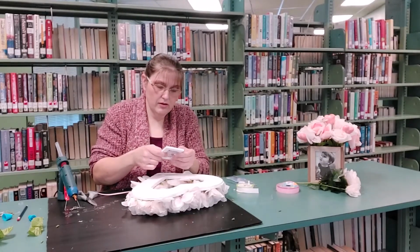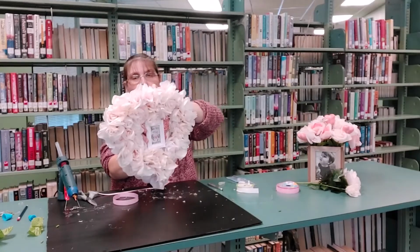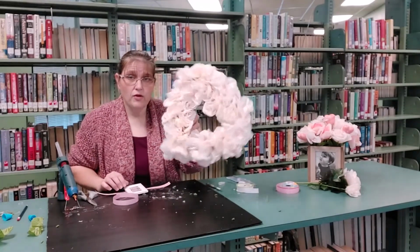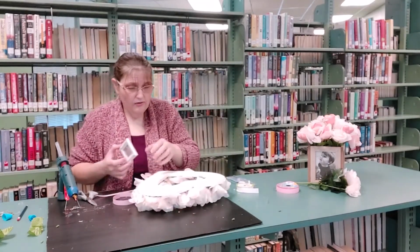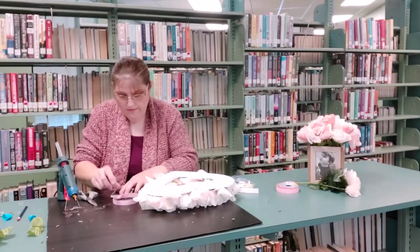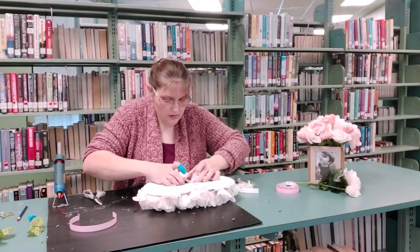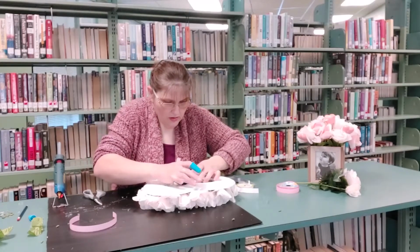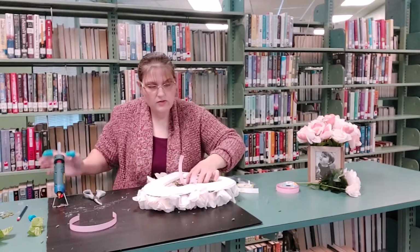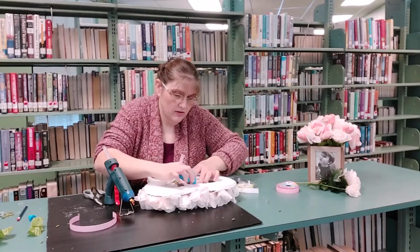So what I'm going to do is I want this to go in the middle of my picture. You can stop there. You don't have to put the frame in if you want. If you want to stop there, you can. It's just that I really like this in here for Valentine's Day. First, I'm going to glue this on. Okay, I'm going to make sure this is in the middle, poked out just a little. And we're going to take this and glue this down. And I will add that extra piece in just a second once I see where this is.